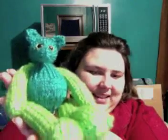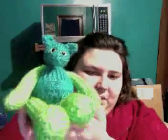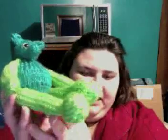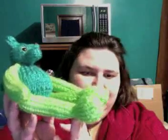Next one is also from Gypsycream. This is the Pocket Bear. This is one of her smaller ones. So there it is. My mom made this one. She used Premier yarn to do it. I can't remember the name. It was Premier Soft, I believe, or something like that.